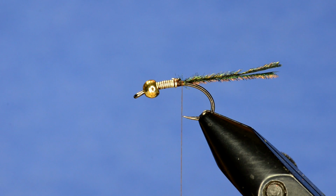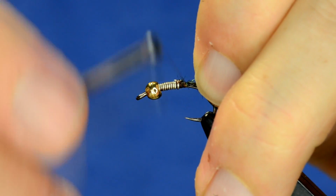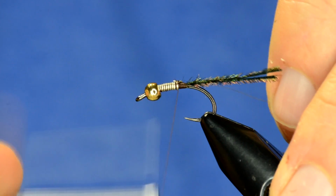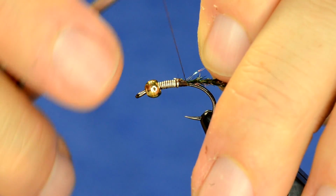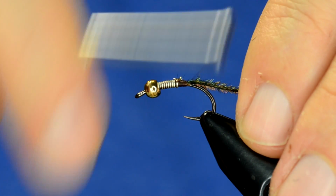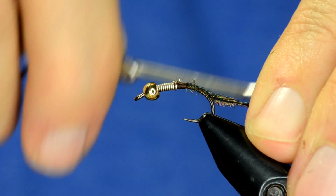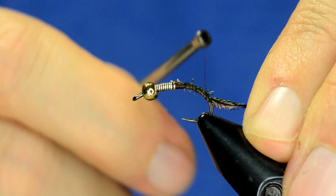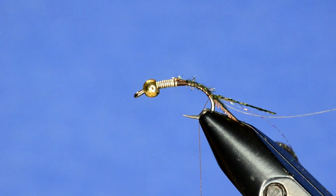And we'll tie in next our mono, which is going to be the last thing that we wind up the body. So this is just some 5X good old tippet, and again tie that in right in that same area. And then the final piece of that is some crystal flash. Same deal, tie it in there. Now we're going to take all of these pieces of material and hold them and kind of make our way down to the bend of the hook. Like so. Now we'll clip the peacock herl off a little later.